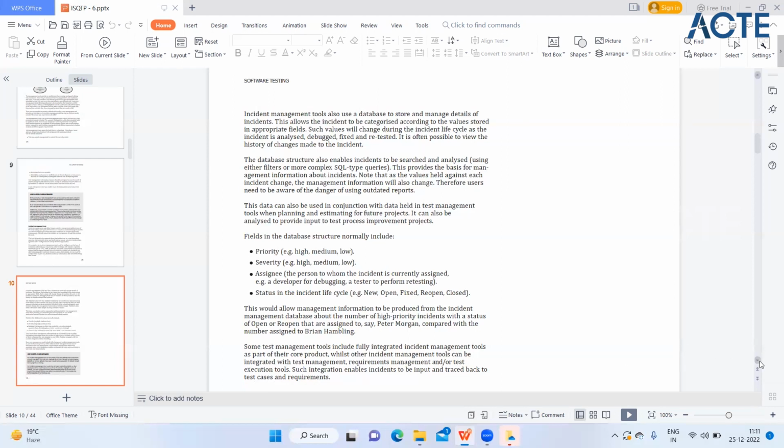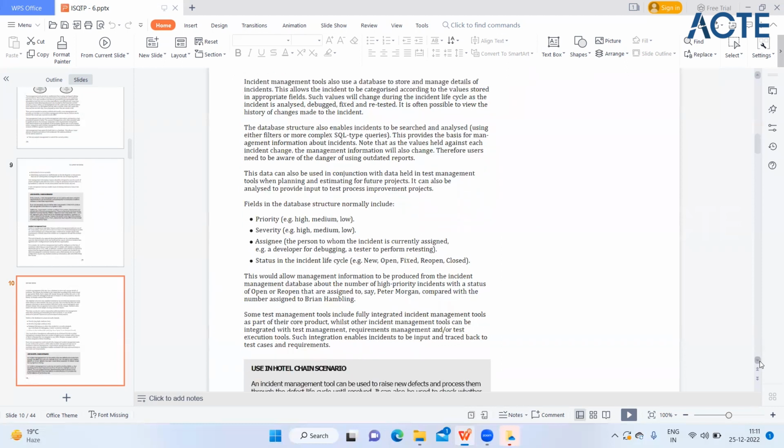So there can be a single tool for all these things like execution, incident management and requirement, or maybe there are three different tools and they should be interlinked, and we can track the information with that integration of these three tools.